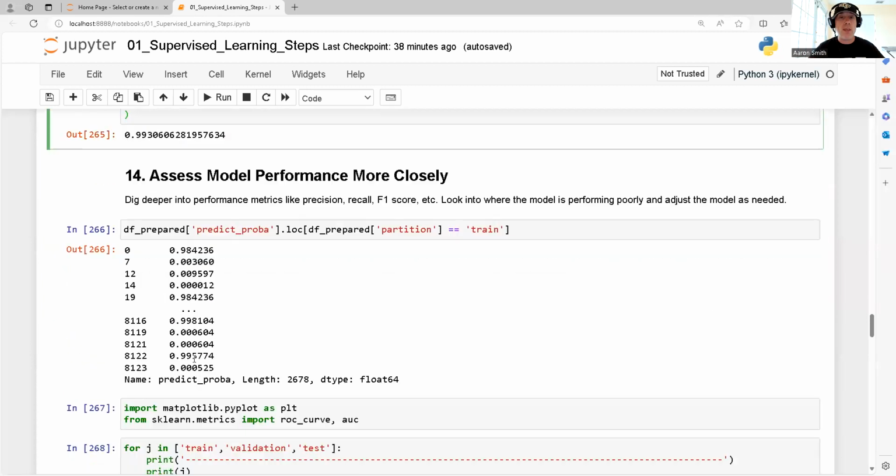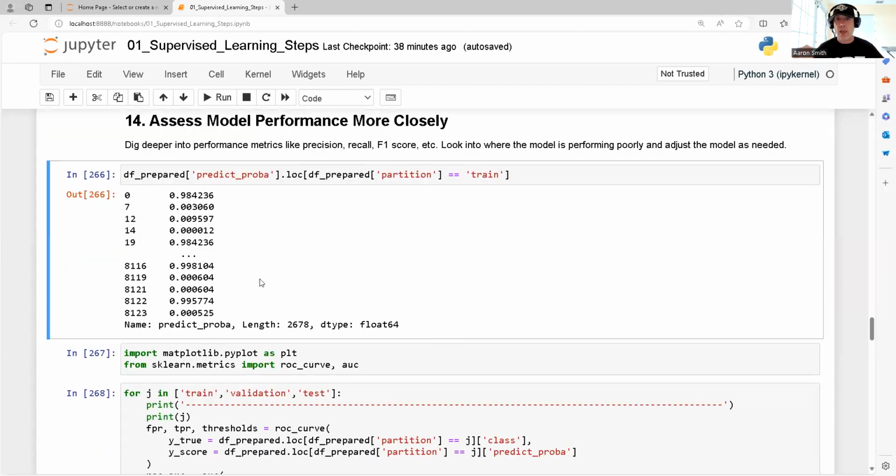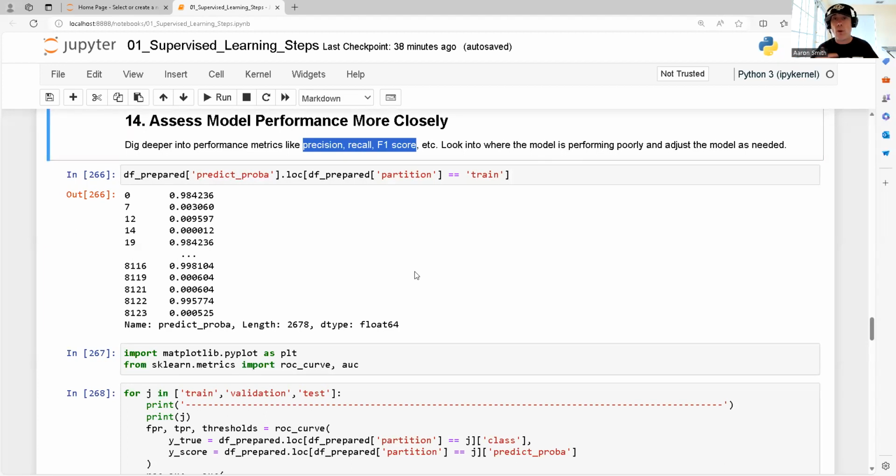But before I do that, I'm going to dig in a little bit deeper. I'm going to try to look at cases where things were horribly off, like if I had a high predicted value and it ended up being edible. If I had a low predicted value and it ended up being poisonous, I'm going to look at individual cases and evaluate, hey, what's going on with my model? Is this okay? Is this sufficient? I'm also going to look at other metrics like precision, recall, root mean squared error, MAE. I'm going to look at a bunch of different ways to look at the performance of my model to make sure I understand what's going on better.